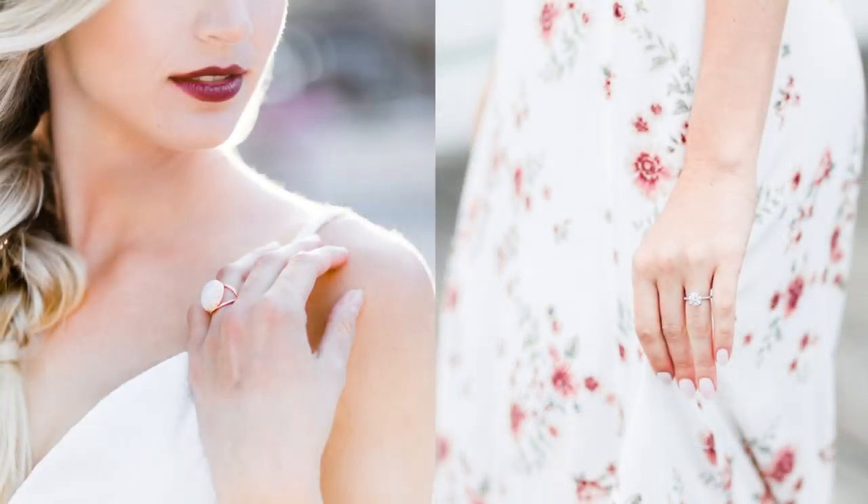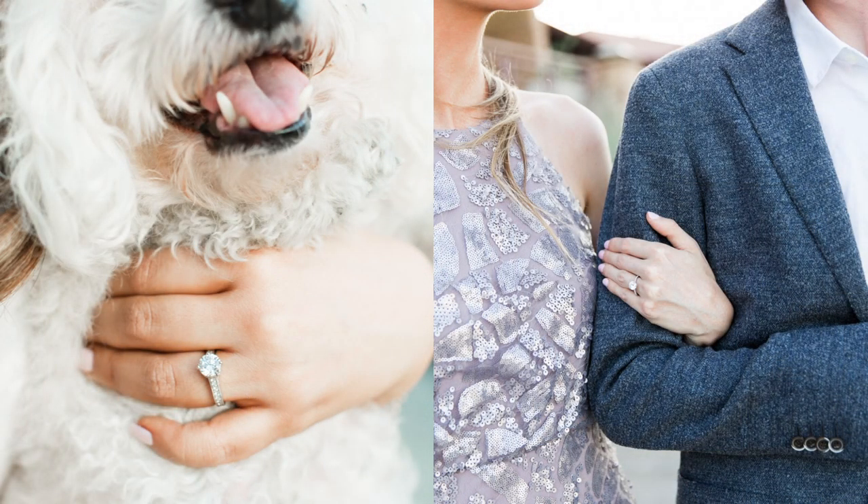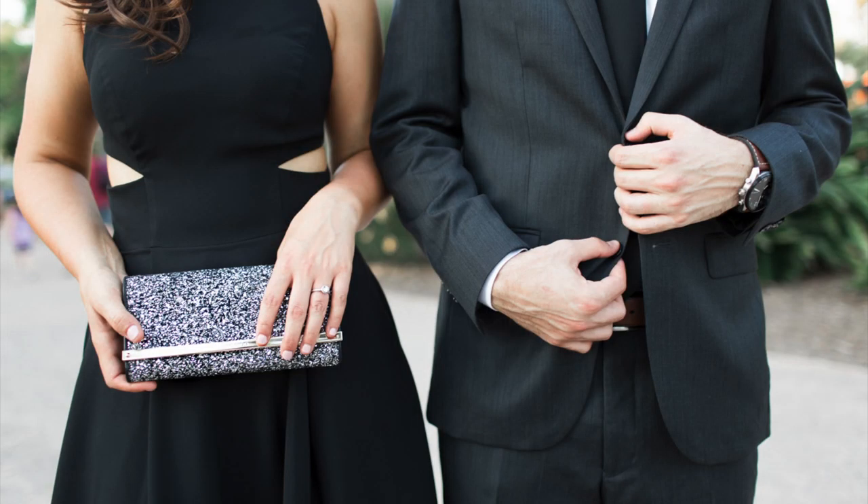The second thing is that I see a lot of people who will take their ring selfie and do something like this, which is not a very natural hand position. So instead of doing this where your fingers are all spread out, you could do something a lot more natural with the fingers kind of curled a little bit more — that's more of a natural hand position, kind of like a ballerina hand. If you can find something to rest your hands on, whether it be on your shoulder or playing with your hair or on his shoulder a little bit, that is going to look a lot more natural, elegant, and feminine.